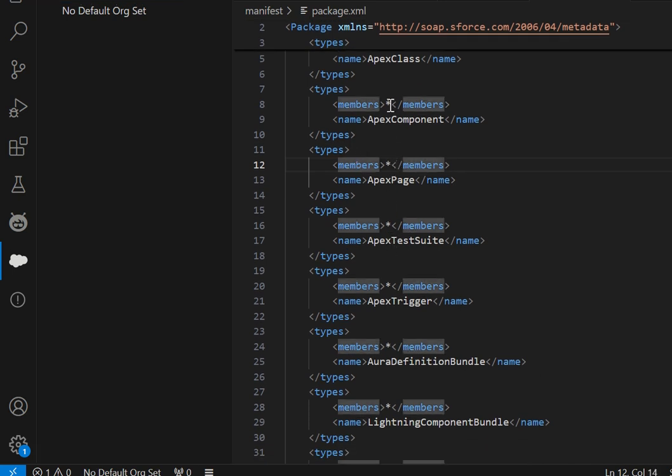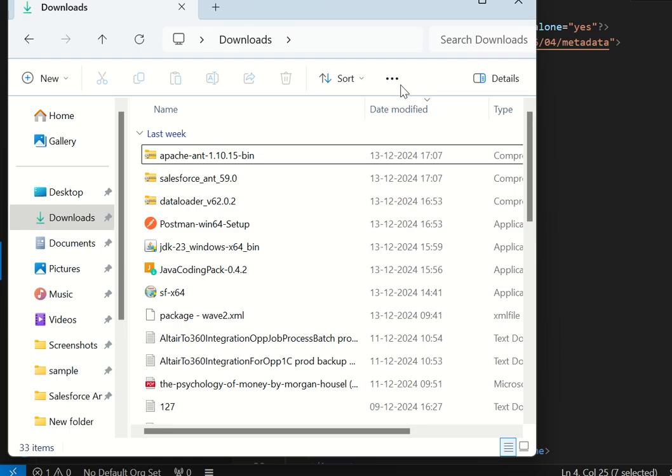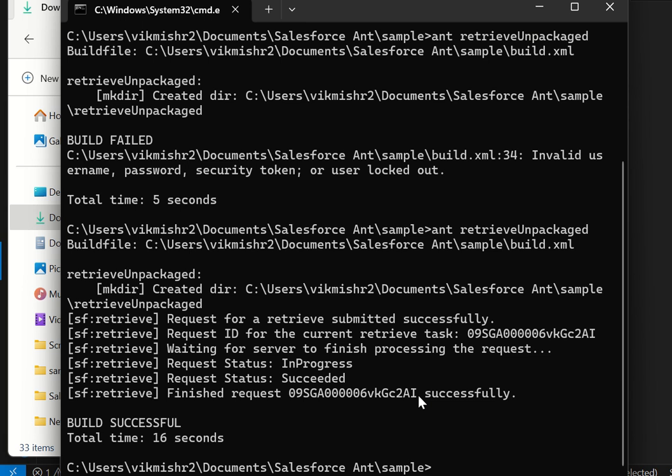Suppose there is a class, here under apex class you can add a test class, suppose test 1 2 3. You can add the test 1 2 3 class, and that is an apex class. So that should be retrieved. That means only the test 1 2 3 class should be retrieved once you run the command.